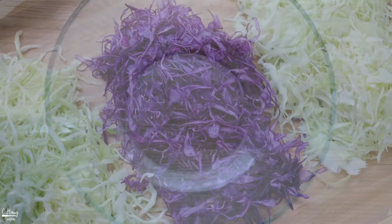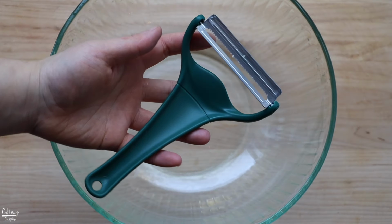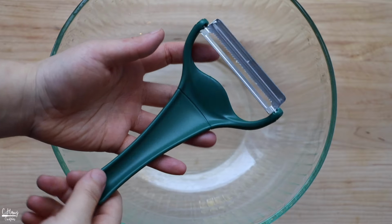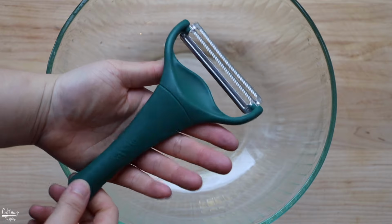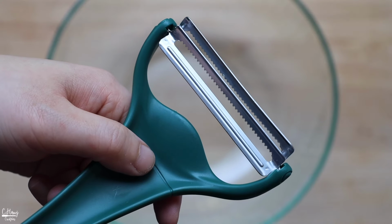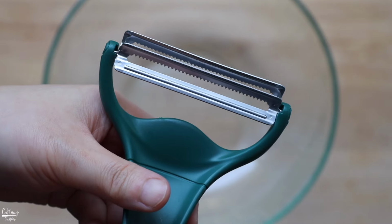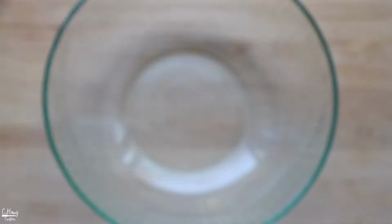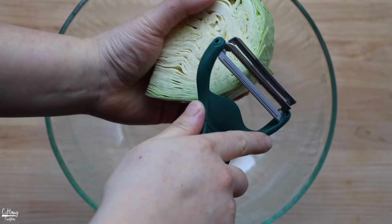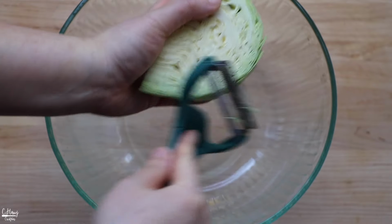And then the last gadget I have here is a Japanese style cabbage peeler, which you can easily buy online. The blades are extremely sharp and it peels and shreds the cabbage really nice. You can tell here the blades are quite different from other peelers and shredders. It has more of a triangular blade so that it can create very fine, almost cotton-like shredded cabbage. And I'm just going to use this the same way I'm using a peeler.